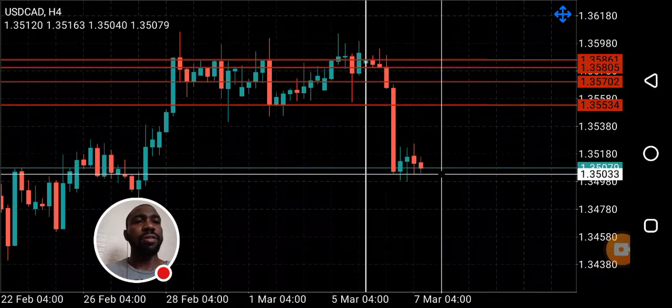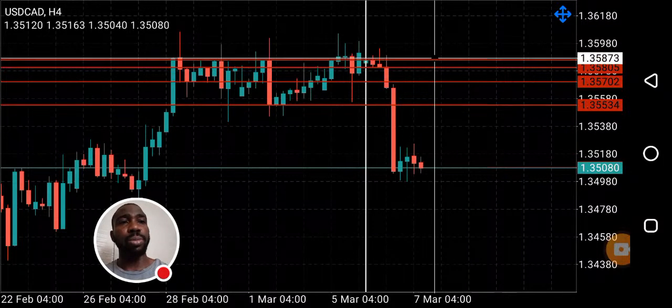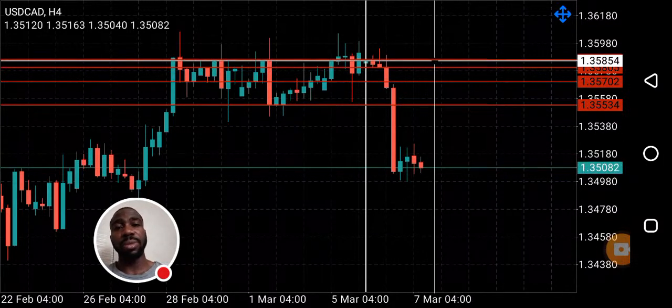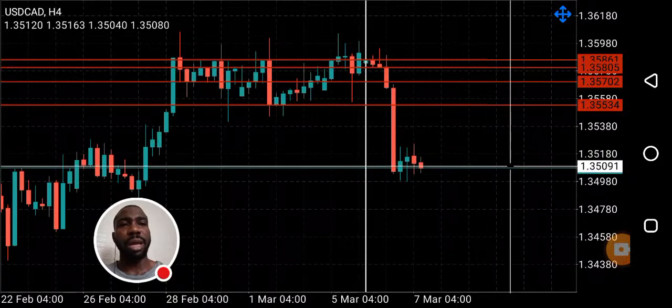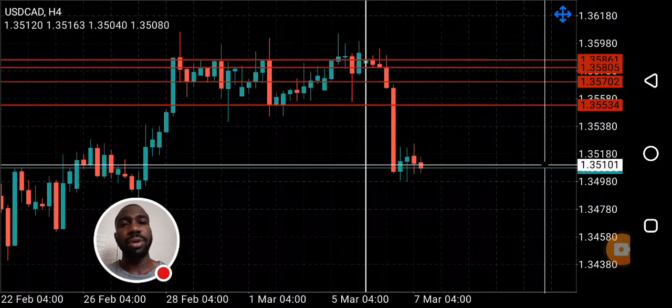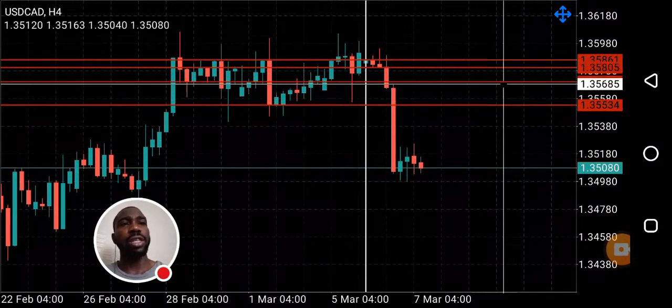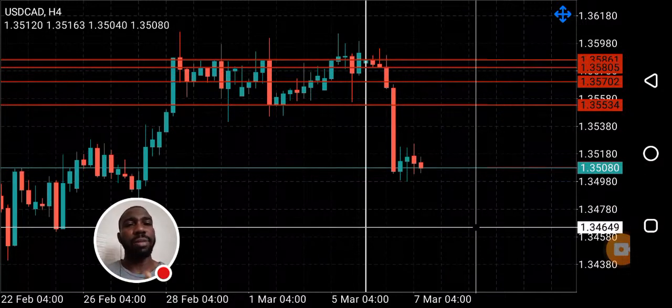If you want to sell from this point, your stop loss should be at this level, which is about 80 pips. Are you comfortable with that risk? That is too high. So wait for price to pull back. There's a high probability that price will pull back, probably because major news today or NFP tomorrow will drive it up. So you wait for price to enter any of these zones before you sell. Don't sell at the current market price. It's very risky.